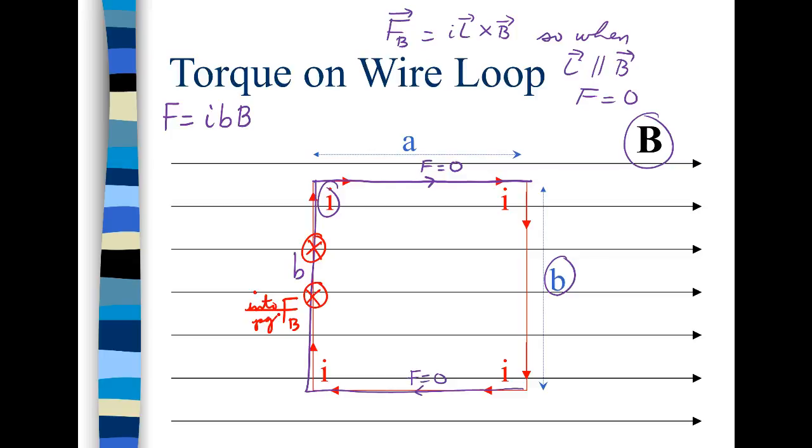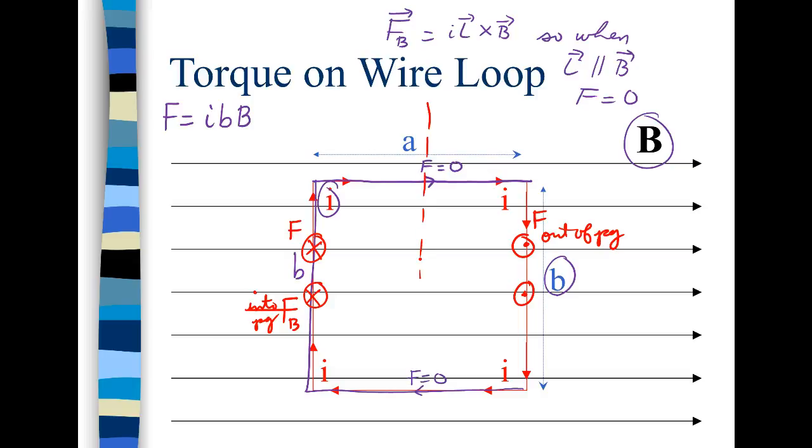But on the right side, it's the opposite. You point your fingers downward and you point your palm so it's facing to the right, and then your thumb is coming out of the page like so. Okay, and this is the force. So remember that this is a force and this is a force.